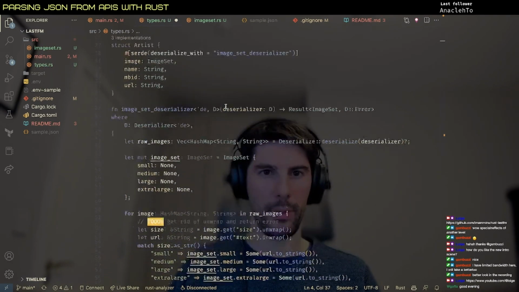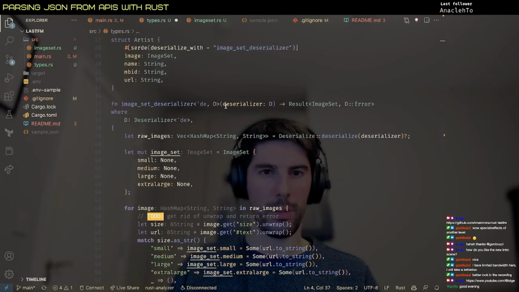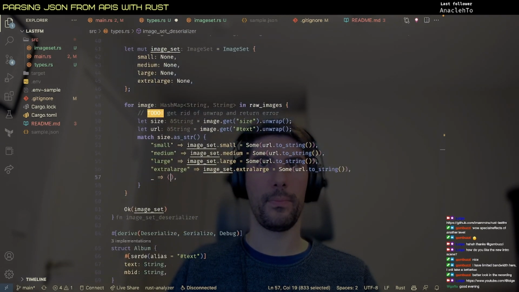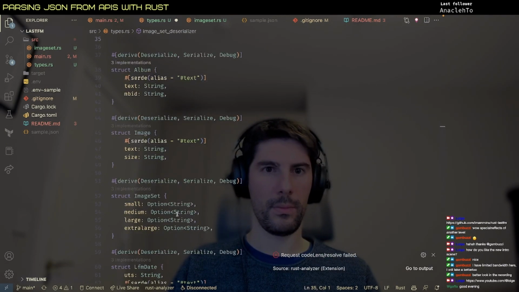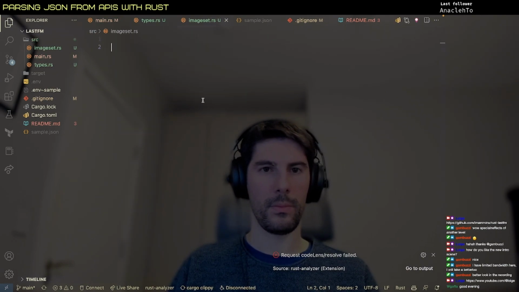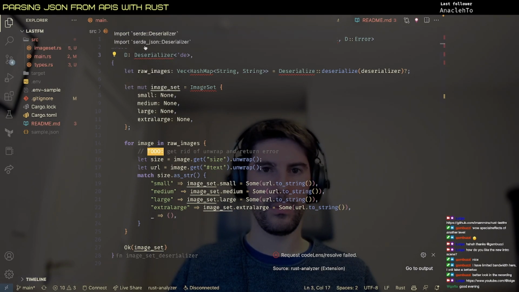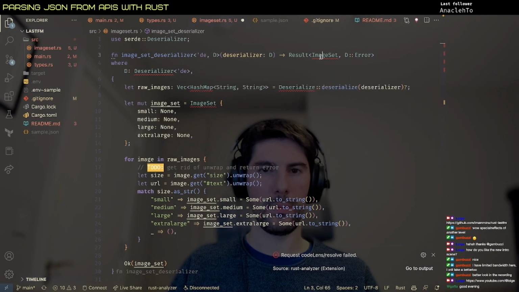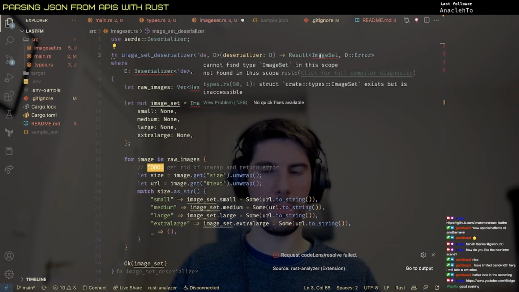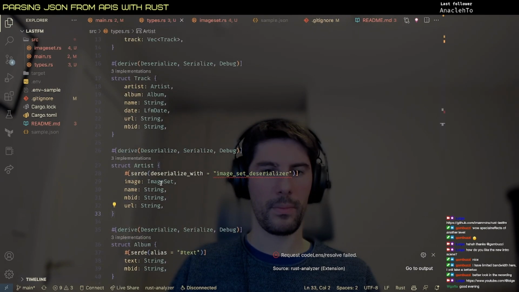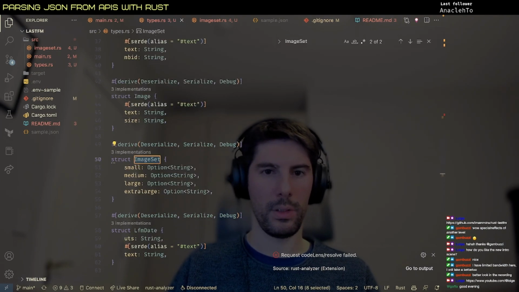We need to move this function. Where is ImageSet? There we go.